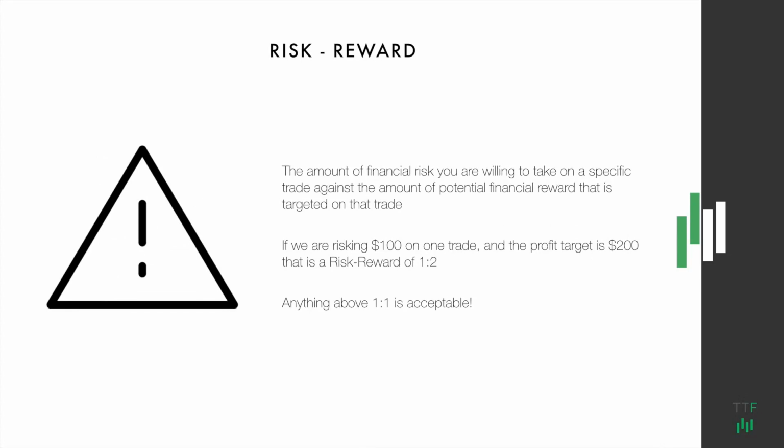So risk reward we talk about in a lot more detail later on, but basically it's the amount of financial risk that you are willing to take on a market or on a trade, compared to the amount of potential reward that you're targeting on that trade. So if we're risking $100 on one single trade and the profit target is $200, let's say, that would be a risk reward of 1 to 2.